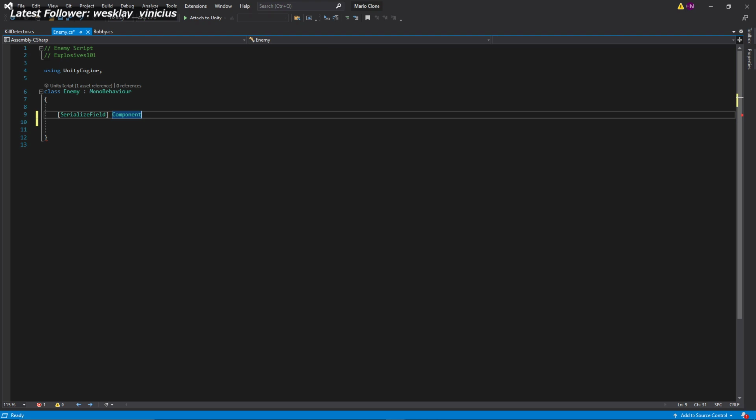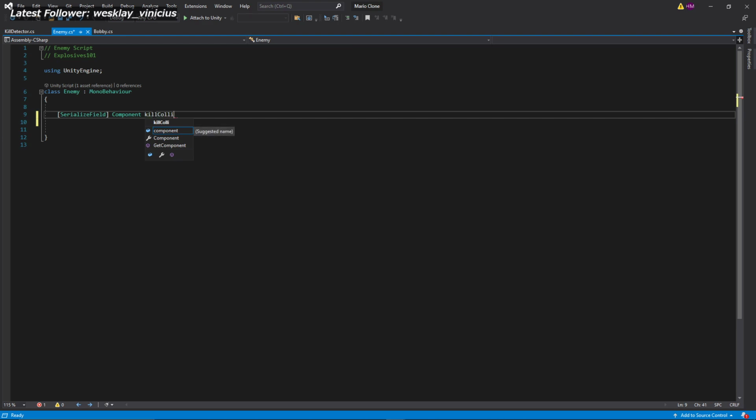Yeah. Is it like... Okay, so component kill collider, we'll call it that.